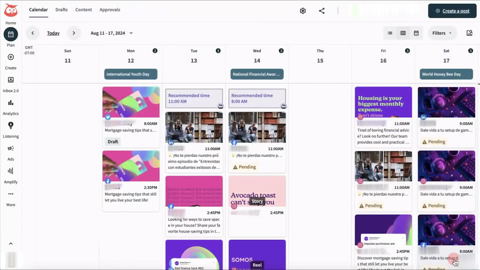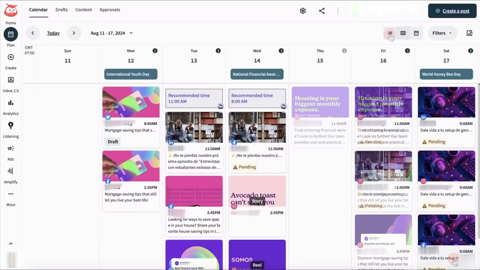Now let's demonstrate another tool, which is the plan tool right here. When you go to the plan tool, it will show you exactly what posts you posted this week. Not only this week, you can also see the whole calendar in front of you and see how many posts or advertisements or stories or reels you have published on each day. So as you can see, I have 2 publishments on Monday 12. And now you can simply see the gaps between the posts.